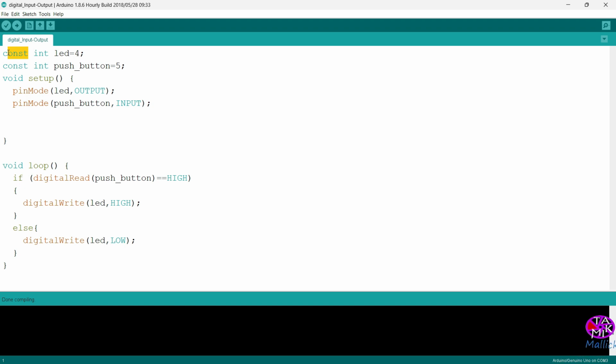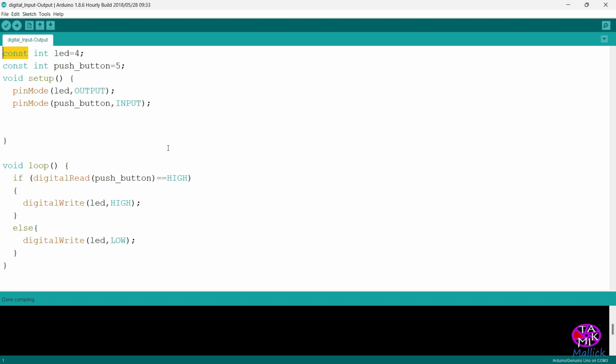Int is read write, while const is read only. So as we don't want to change this value, we will use const here.